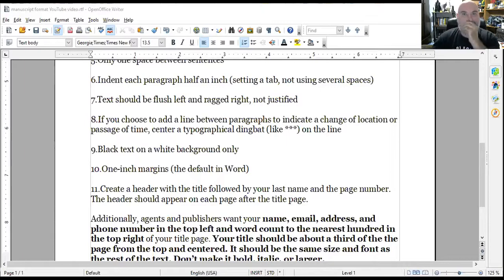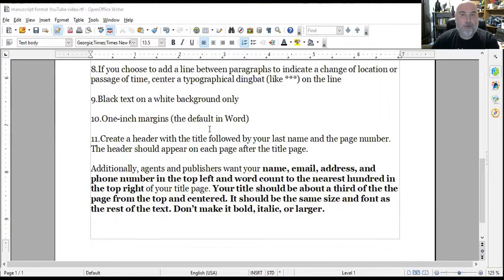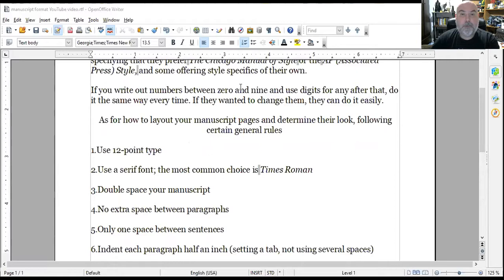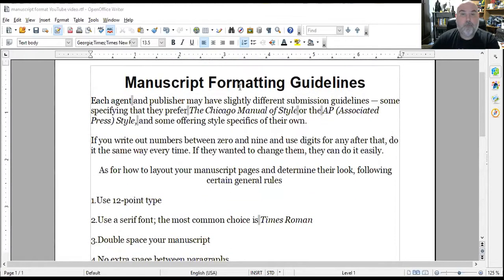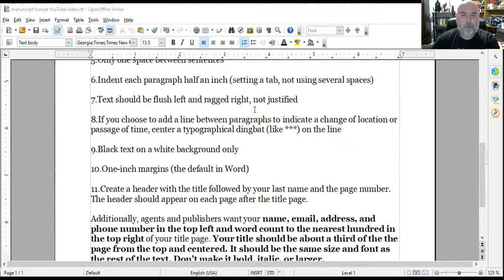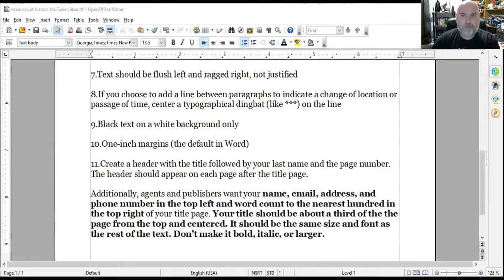So that seems pretty simple. There are, of course, and if you guys need any of this stuff, please let me know, and I can probably try to get it to you. If you review the video, you should be able to pull all this down. But in those standard format rules, there's a lot of variations, a lot of little tricks and things that you'll learn as you go.